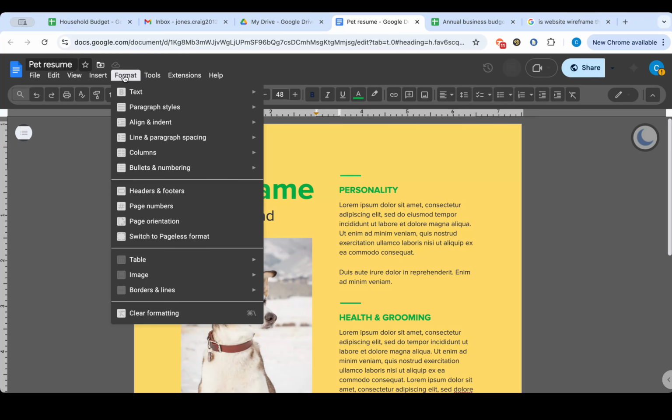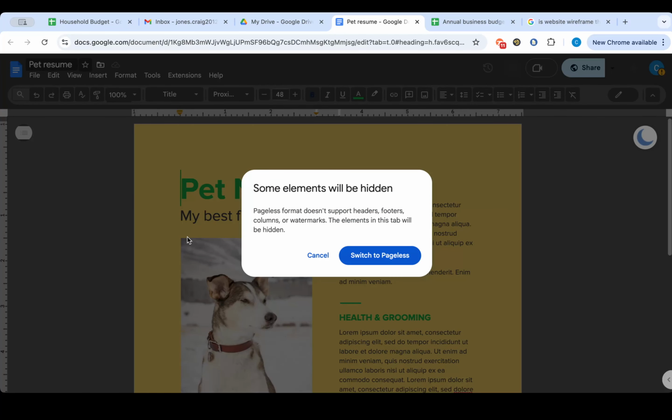This action will open a drop-down menu with several formatting options that allow you to adjust the appearance of your document. Next, within this drop-down menu, you should see an option that says Switch to Pageless Format. When you select this, it essentially enables the removal of traditional page boundaries, allowing for an uninterrupted stream of text and content. As you scroll through your document, you'll notice that there are no distinct page breaks, providing a continuous layout that can be especially beneficial for uninterrupted note-taking or brainstorming sessions. Click on this option to proceed.